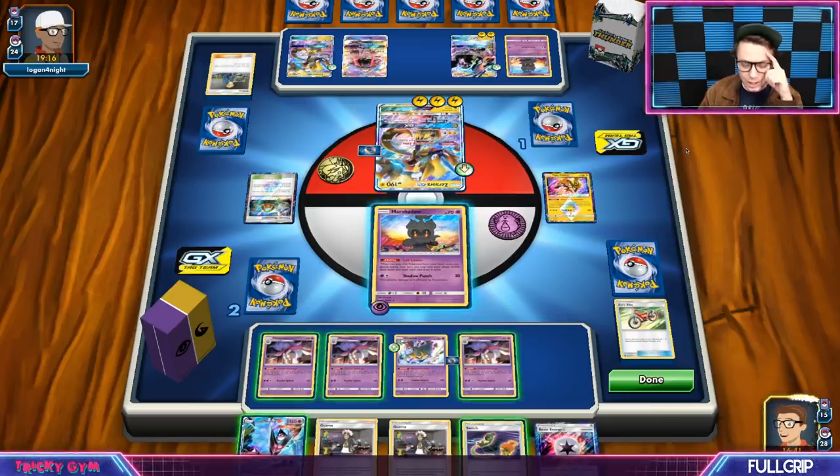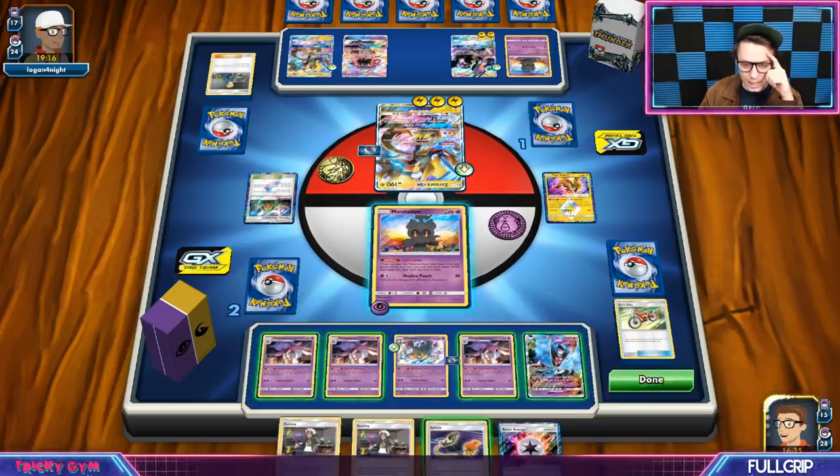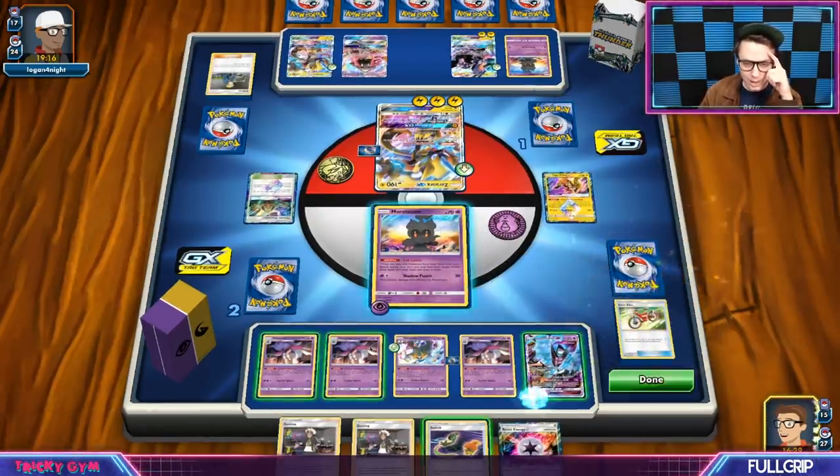Got triple psychic recharge. I could GX this thing. I mean, I have to try to GX this thing, which is really, really tough. Yeah, because then if they just have Guzma, they have game. So we got to just hope they don't have Guzma like that.